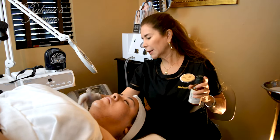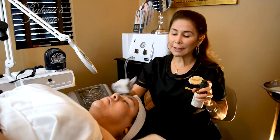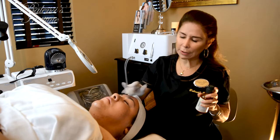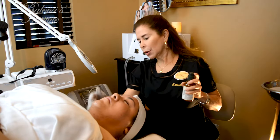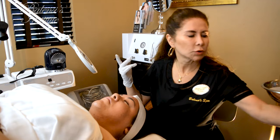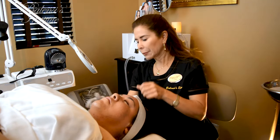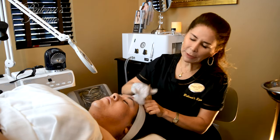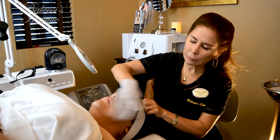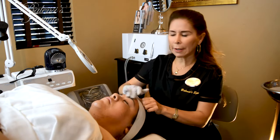And this one, it doesn't burn. The vitamin A peel doesn't burn, but just tell the clients that they have retinol in the skin. So to make sure, when they are driving, to put something in, I mean, just to cover the skin. It's not a strong peel, but they have ingredients on. So this is what she's gonna keep all night until tomorrow.